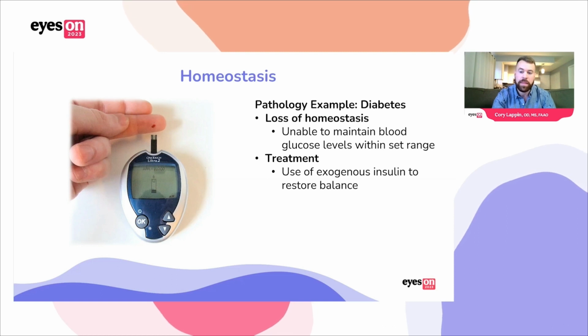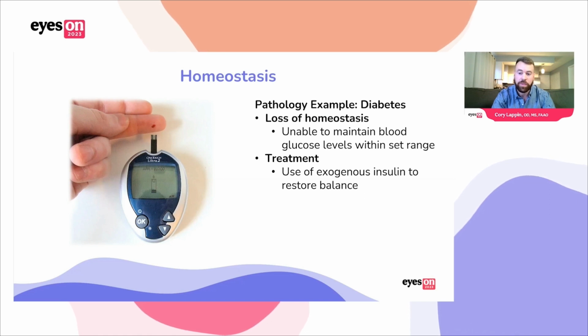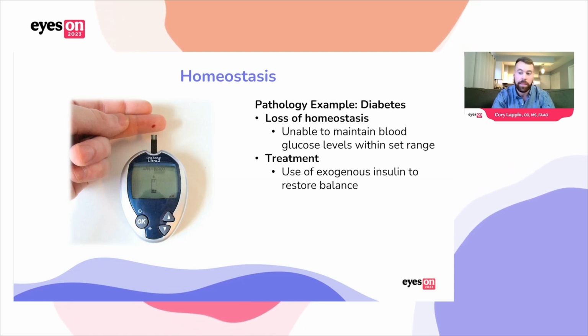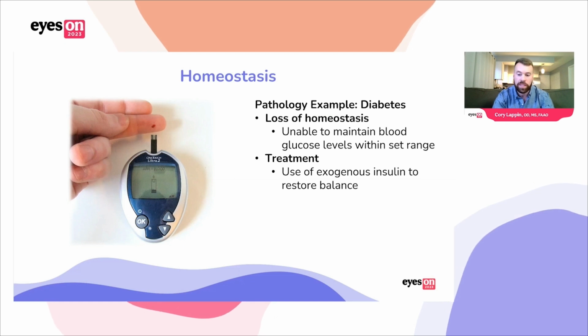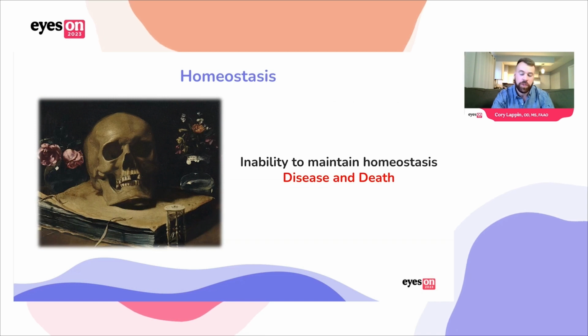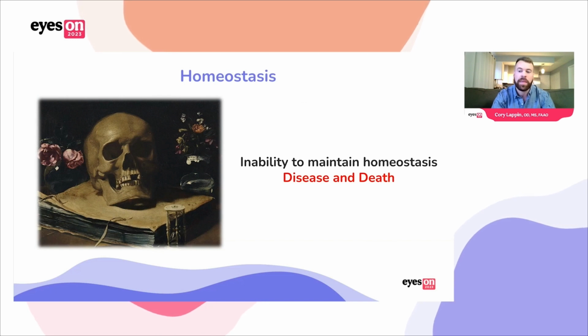And this cycle repeats until the beta cells eventually burn out and they stop secreting insulin properly, which leaves the body with an inability to regulate blood glucose levels, resulting in diabetes. So the way we attempt to treat this is by using exogenous insulin to try to restore the balance that the body is no longer able to maintain on its own. So this is the perfect example of a system that is constantly trying to maintain a balance between blood glucose and insulin production, but when the scales tip too far in one direction, the system begins to fail, and the result is pathology. So these examples of heat stroke, hypothermia, and diabetes highlight a key element of homeostasis, which is if a system cannot maintain balance, the result is disease or even death.